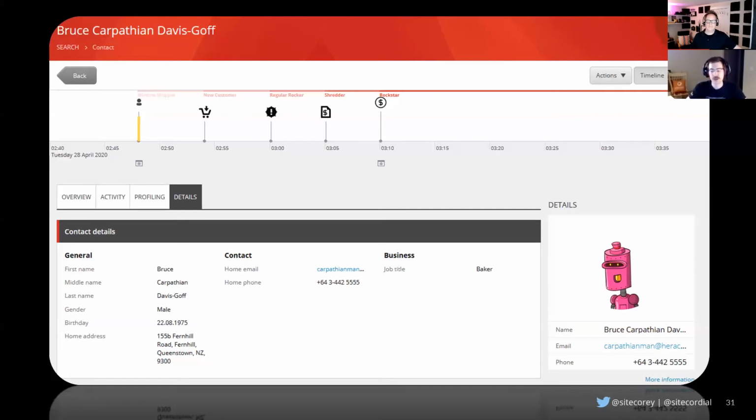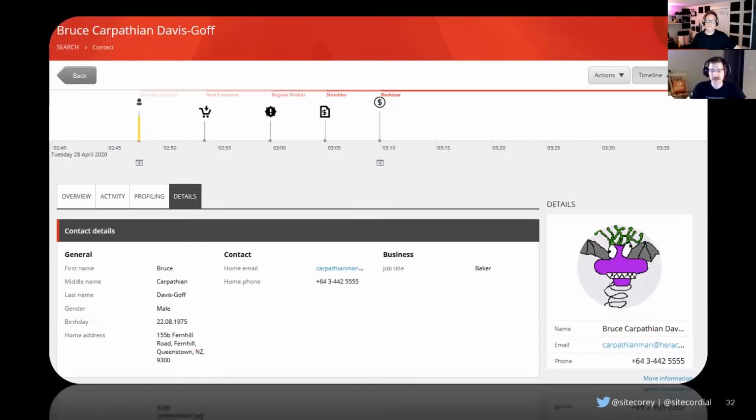But if you don't like the robot, Gravatar has some other even sillier options like Monster ID. It looks like this, and it's a little bit more low definition, but it's an option you have. This one looks more like Bruce. It looks more like Bruce, yeah.